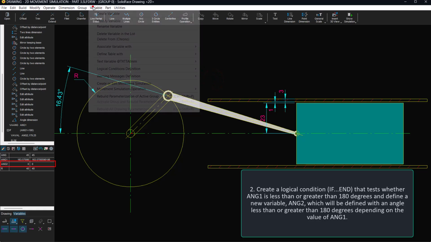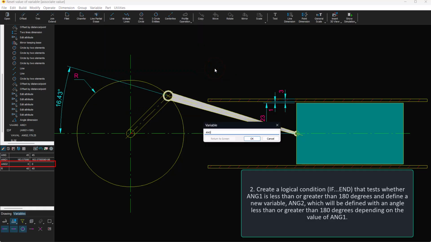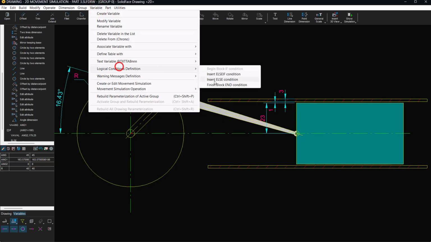Else assign ang2 to 180.25. Finish logical condition.